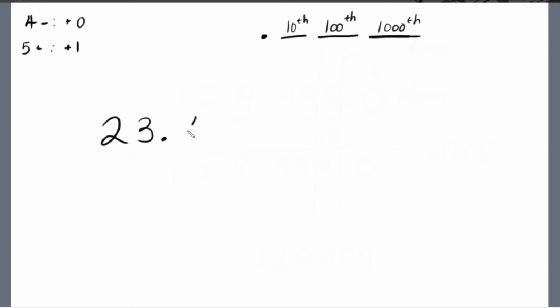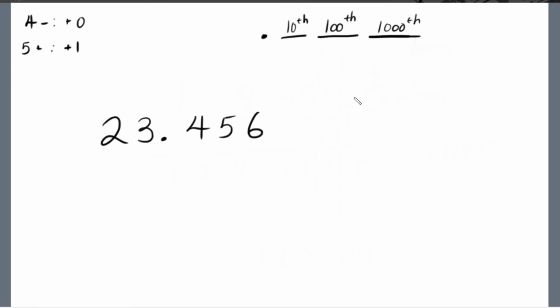The next part of our lesson has to deal with rounding decimals. It's going to follow the exact same rules. You just have to really make sure that you know where your decimal place values are. So as a quick review, just remember, to the right of the decimal, we have our tenths place. To the right of that, we have our hundredths place. And to the right of that, we have our thousandths place. These are our place values for decimals. So let's go ahead and write out our decimal number. We're going to have 23 and 456 thousandths.